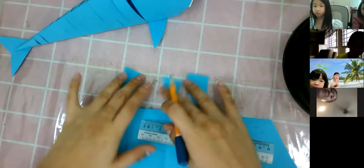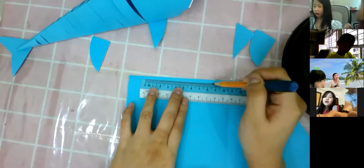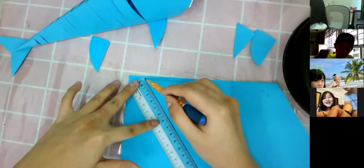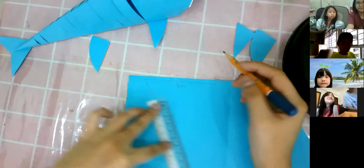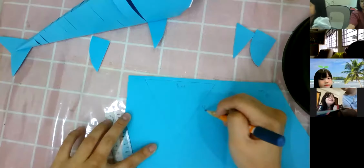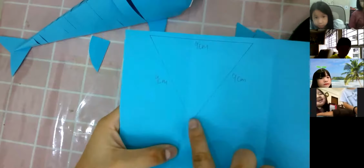Okay, yeah. Teacher, draw triangle, yeah. Triangle, nine cm. Here also 9 cm. Orange. Yeah. Hey, who doesn't understand? Ask teacher. Can we use the white paper? Can use any color you want. Okay, teacher, use blue color for the mouth. You can change the color.